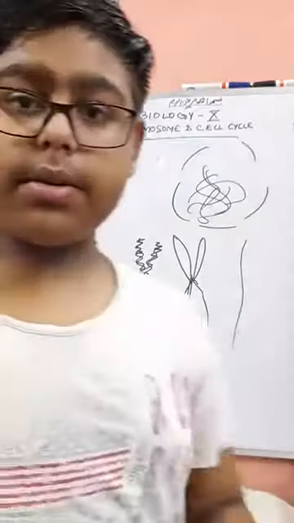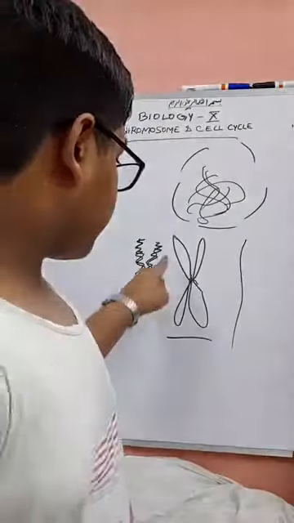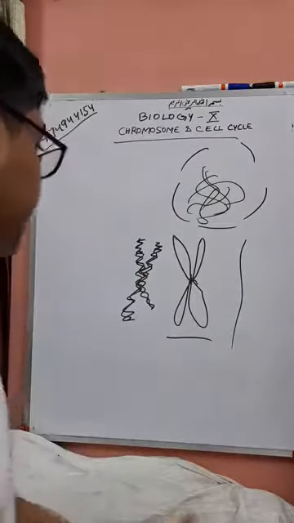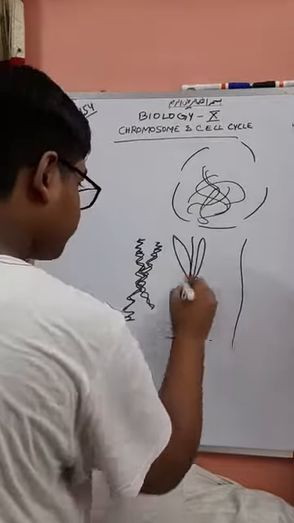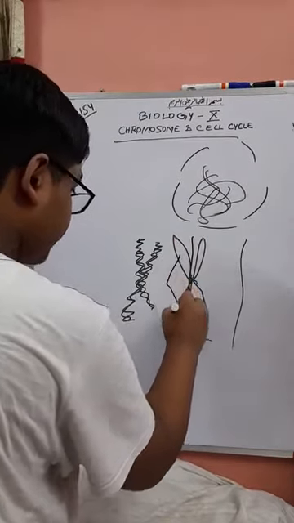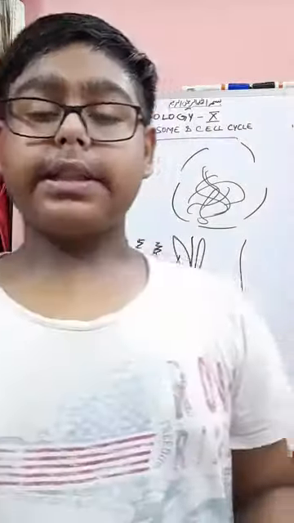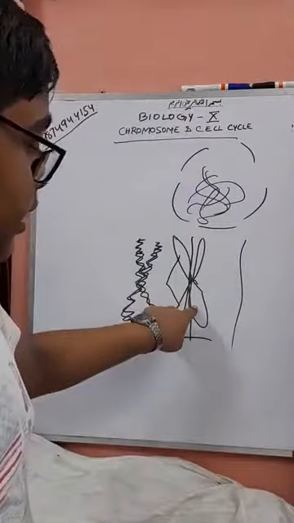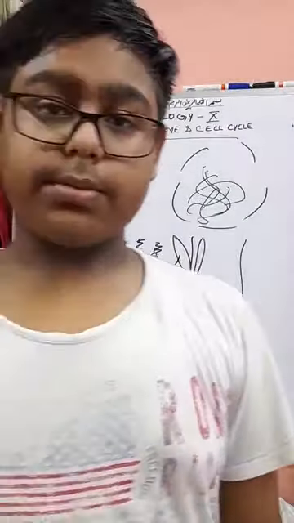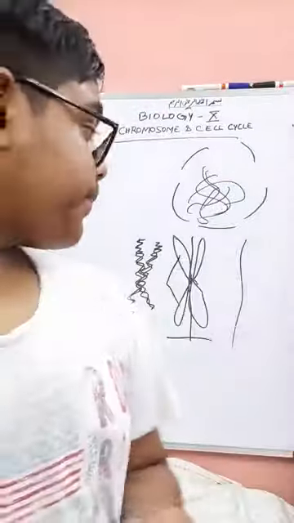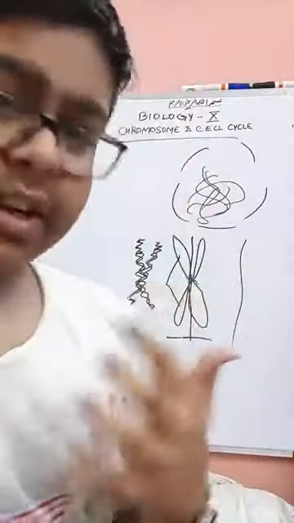This chromatin fiber will form a chromatid from this half of the chromosome. This and this together is one single chromatid that will be duplicated during the cell division, and it will form another half of itself, which together will be known as a chromosome, a duplicated chromosome. Now this chromatin has DNA within it, DNA and other genetic material. Now DNA means deoxyribonucleic acid.